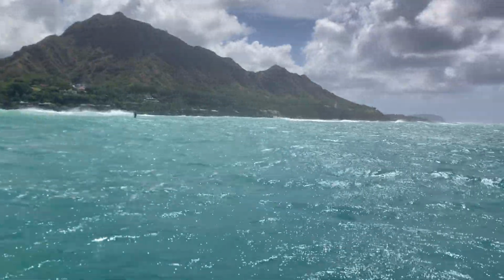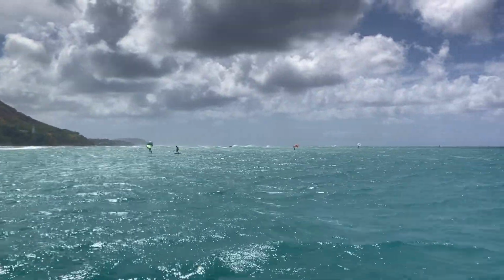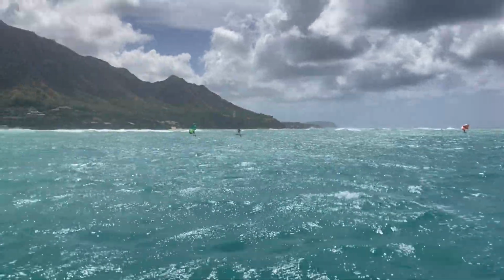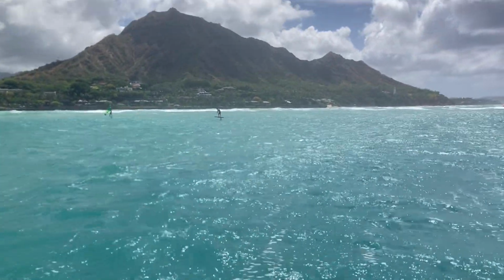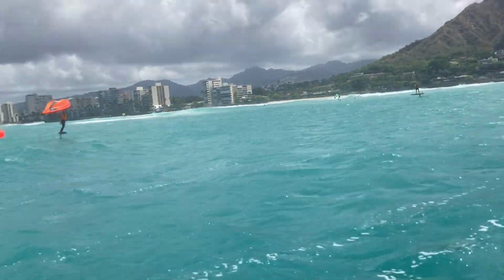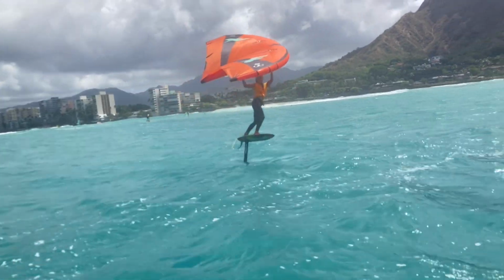Yeah, I noticed that too. Only about half of the participants had a time next to their name, right? On both the wing foiling and the stand-up foiling. But in terms of total racers, I think this might be a record number of racers here at the Voyager Wet Feet race. They had over 100 people signed up for the race. Pretty impressive how many people were at the starting line.